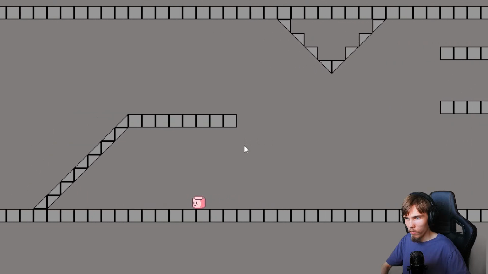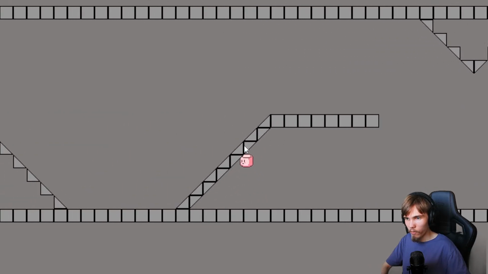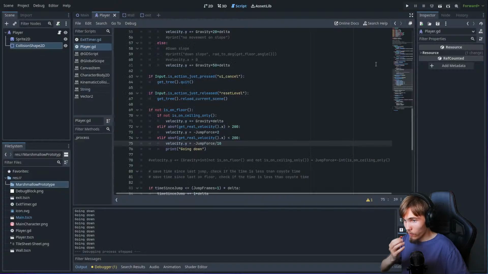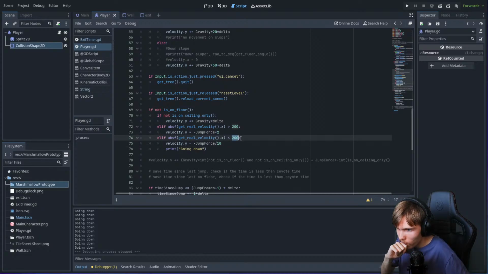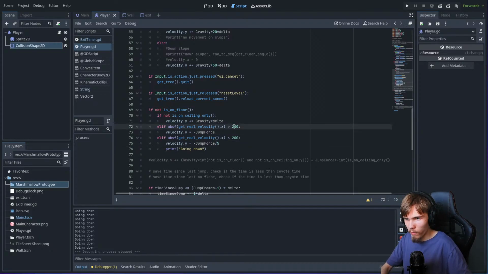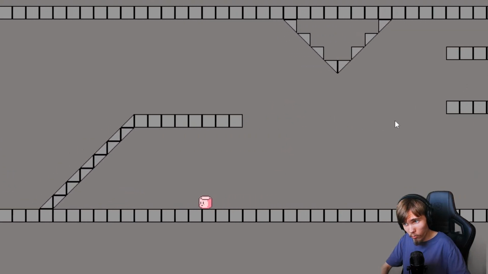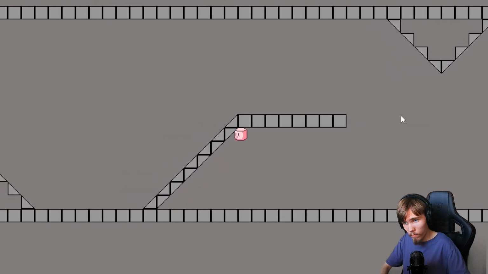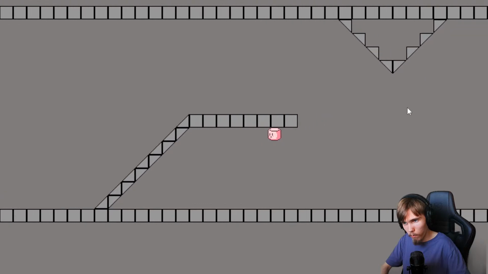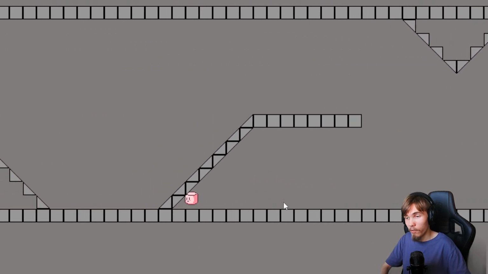If I hold against it, okay, that's just inconsistent now. Now that's what I call inconsistent. That really is inconsistent. Honestly, I think this might be just fine how it was if I decrease these values. Or do I need to increase them? Well, I mean, it just kind of bounces. It still has that nice little pop though.